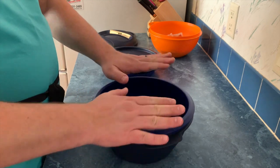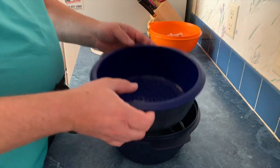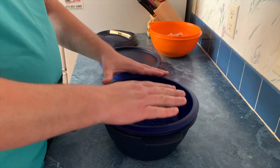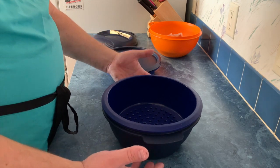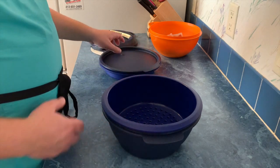But that layer of metal keeps the microwaves from ever contacting the food. So when we put the water in the bottom of it, and then we put what we're cooking in here, the microwaves only hit the water, heat up the water, and cause it to steam. And then it's the steam that does the cooking.